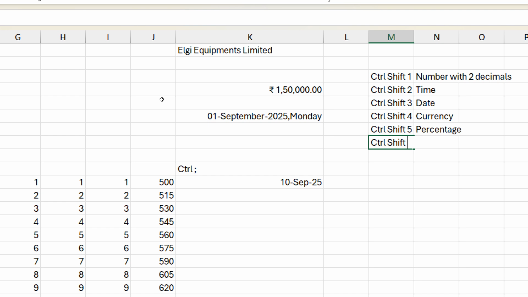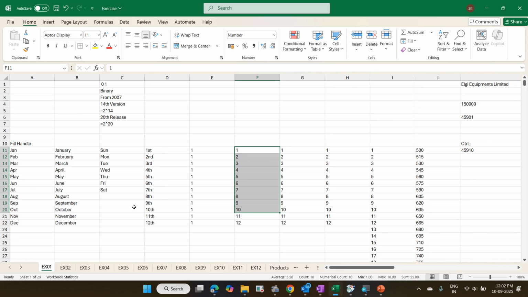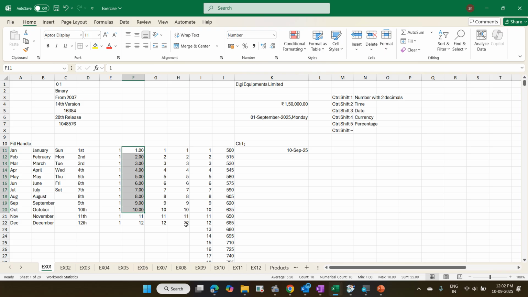It looks like a wave symbol. We call it tilde. For approximate, between this range, we'll use this. Be careful doing this. You have to select this and press Control Shift tilde. Unknowingly, if I press only Control tilde, you can see the entire screen will collapse. It will show you the formula. So press Control tilde again if you unknowingly pressed it. Control tilde is not the shortcut key. Control Shift tilde will remove the decimal places. Number format without decimals.